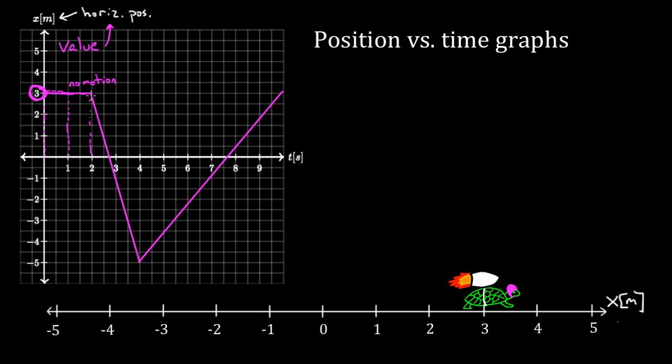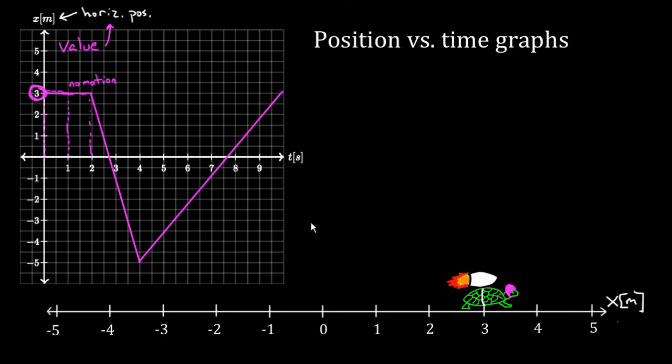Sorry. All right, now what happens? Turtle at some later time, 4 seconds, is at -5 meters. That's all the way back here. So between 2 seconds and 4 seconds, this turtle rocketed back this way. That's also awkward. Turned on the reverse booster. What a noob. Oh, turtle. Here we go. Made it all the way back to here. Then what's the turtle do? After that point, turtle rockets forwards, makes it back to 0 at this point, and then all the way back to 3 meters. So this turtle rockets forward back to 3 meters.